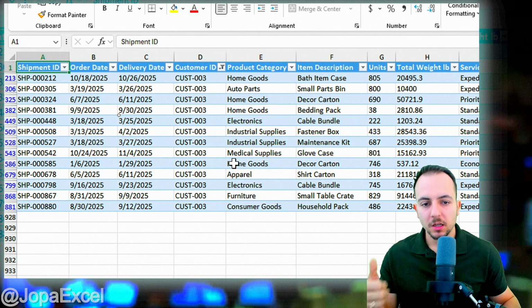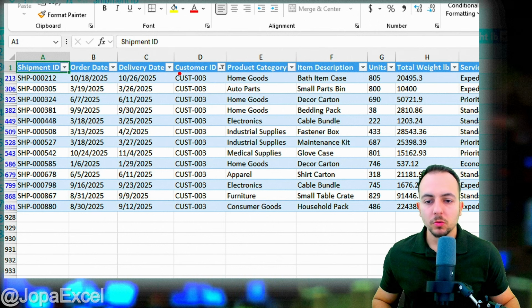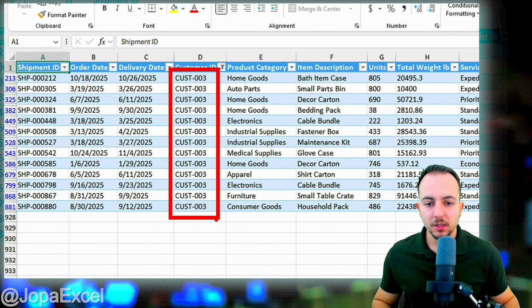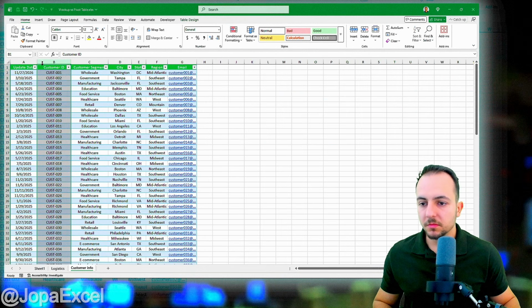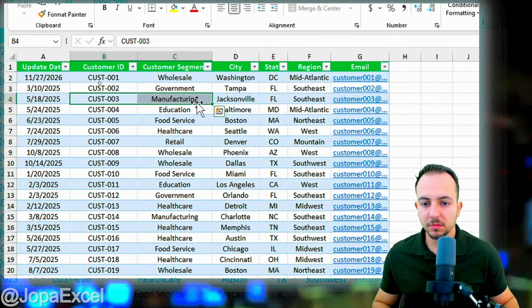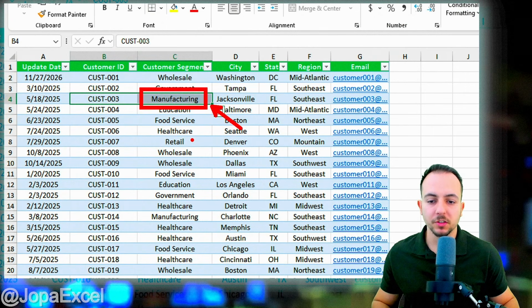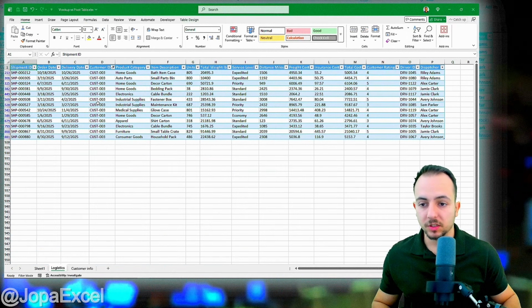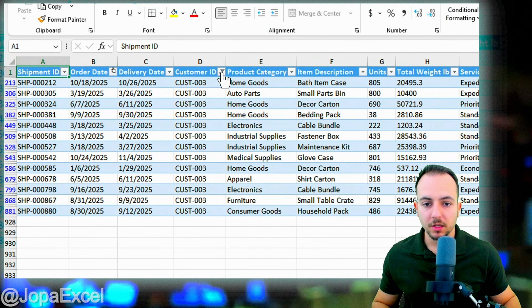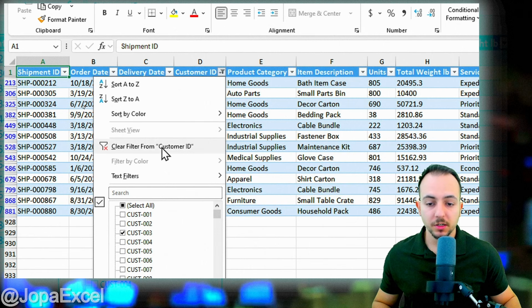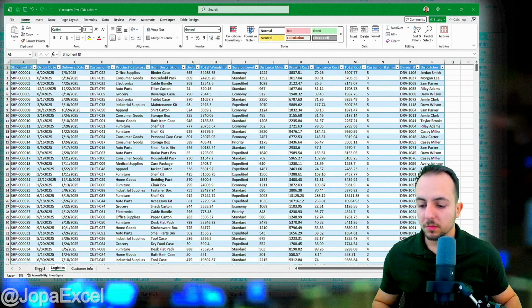The interesting thing is all those customers number 3 are going to have the same customer segment, manufacturing, for example. So we can do this connection based on this criteria. Let me undo the filter, the sorting, clear filter. Okay, that's it. Now let me go back to the pivot table.